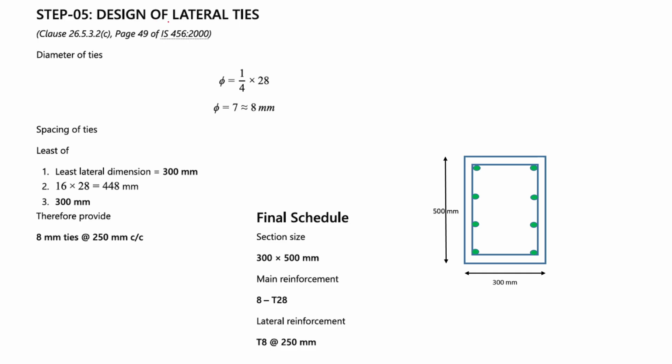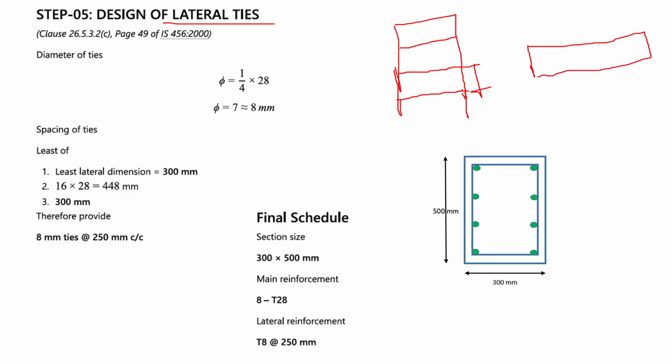Now, the design of the lateral tie. What is a lateral tie here? Suppose this is the column. You have observed in the side, this is the lateral tie. Why is it provided in the column, and what is the spacing of this lateral bar? Actually in a beam, it is called a stirrup. Suppose this is the beam. This tie bar is used there, but in the case of a beam it is called the stirrup.